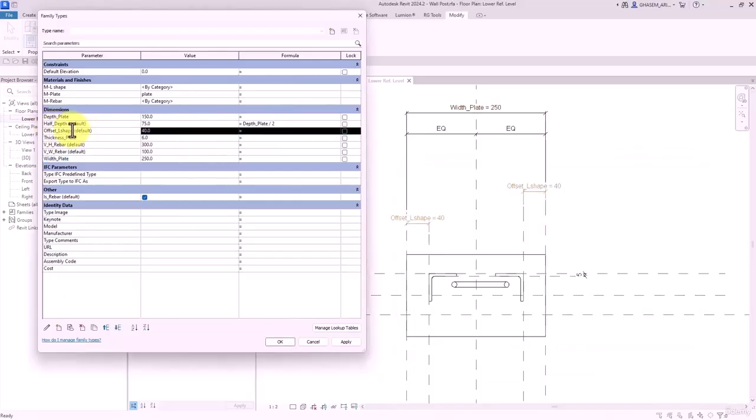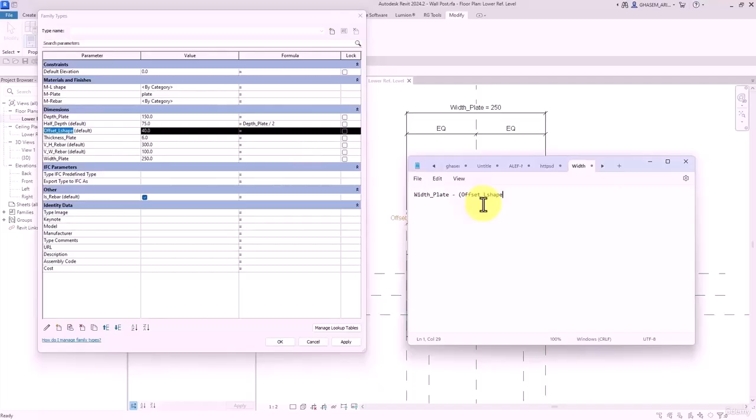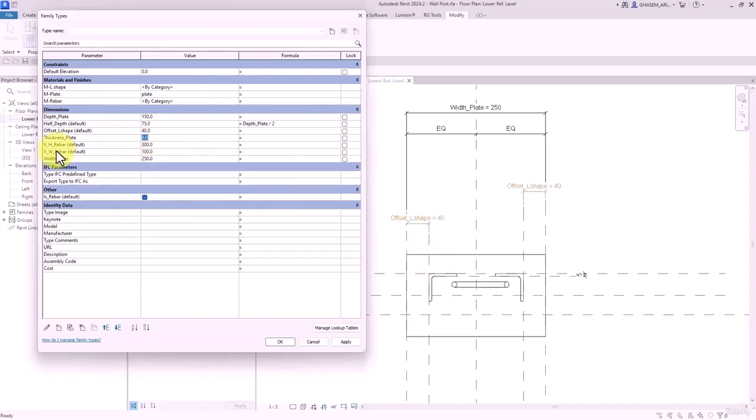Offset L shape. I copy offset L shape, then paste it here. Okay. Plus 5 multiply 2. Okay. Then here VW. Okay. That's it.